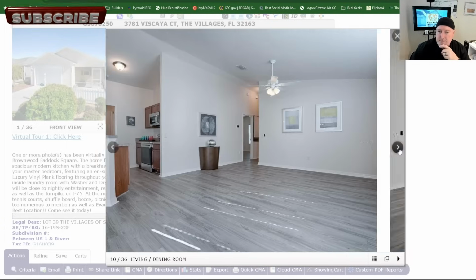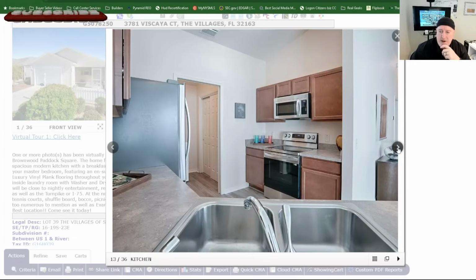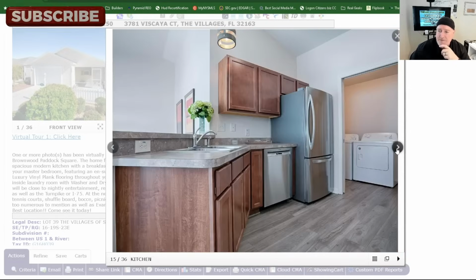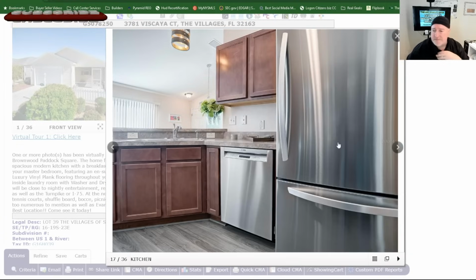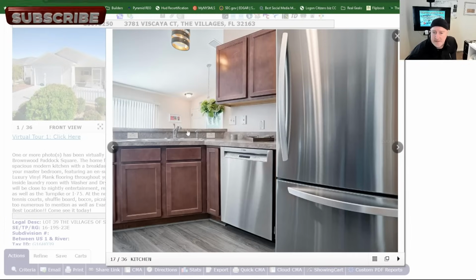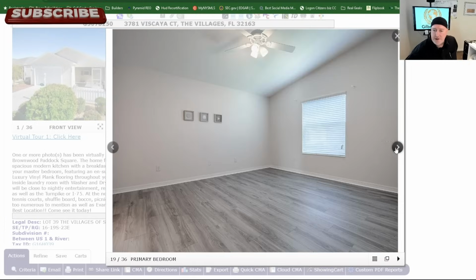Okay. It's okay. It's a nice open layout for this year. It's got a really small kitchen. There's no island. So if you really like to cook, this is probably going to be tough for you. If you'd like to use that center island, it's going to be really hard for you. But they do have new appliances. Looks like they may have newer cabinets. I can't tell. Washer dryer.